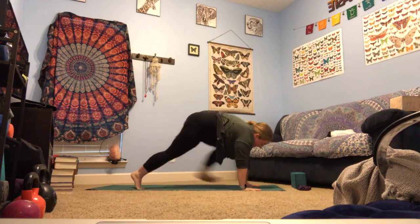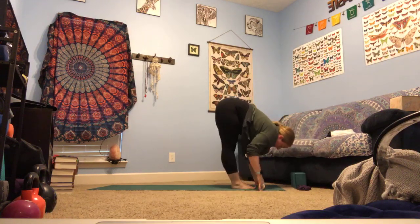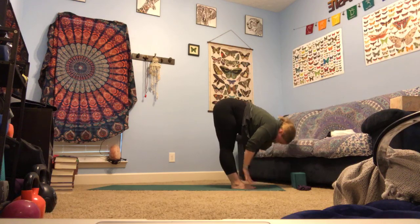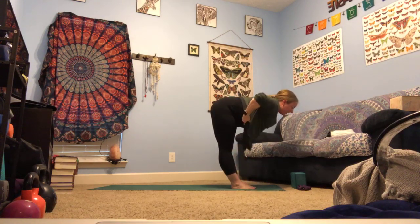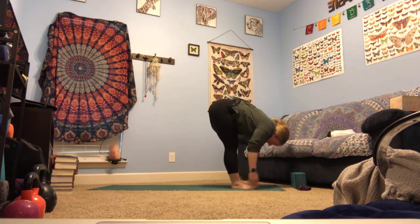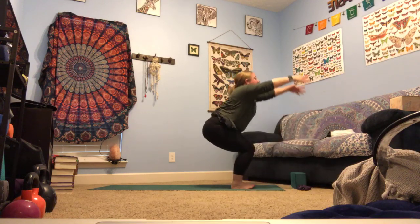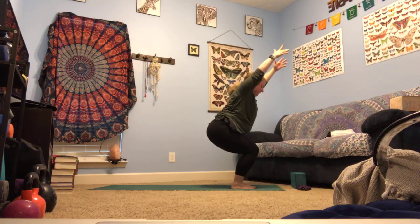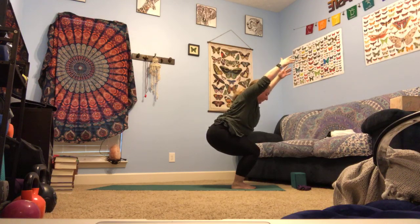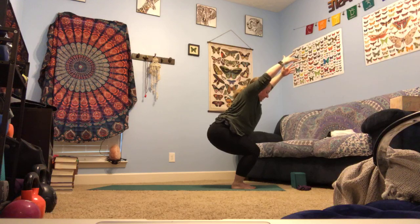Look between the hands, step the feet to the front. Exhale, fold. Inhale, halfway lift. Exhale, fold. Inhale, sweep the arms up, bend the knees. Lower into chair. Keep breathing.